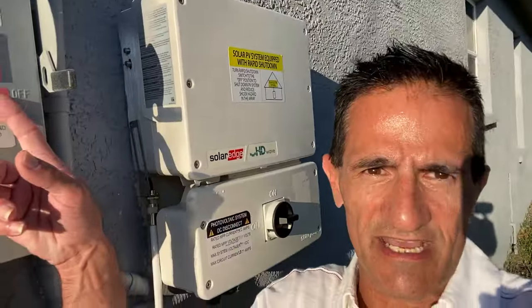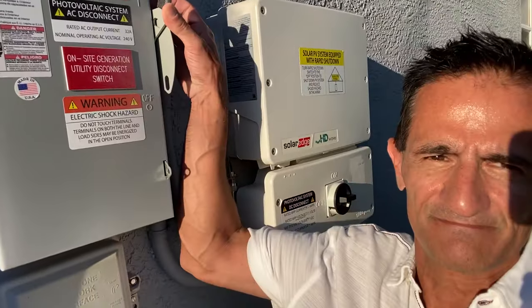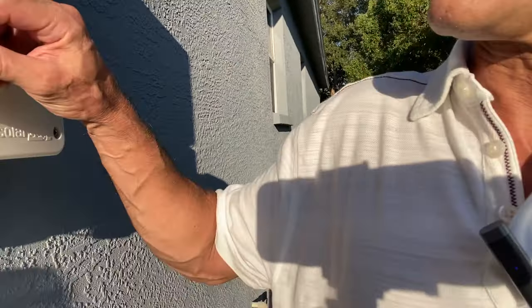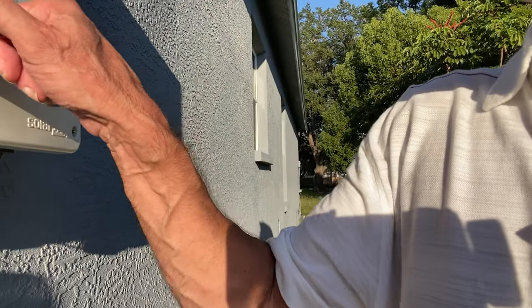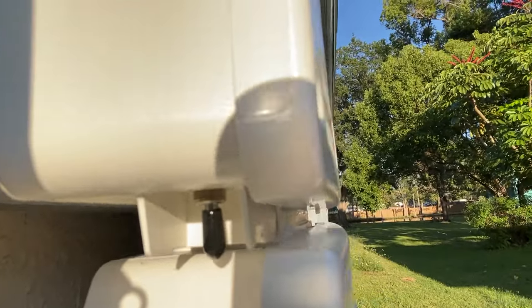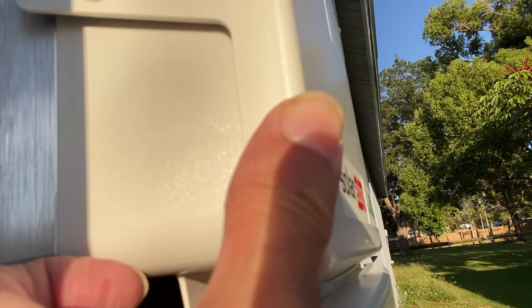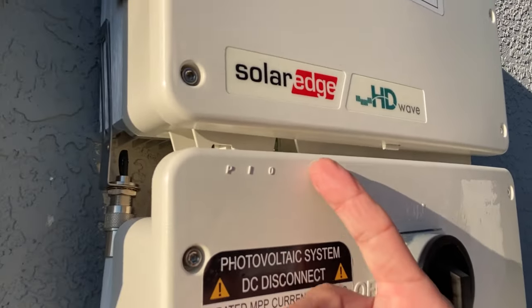So here's our disconnect switch. We're now going to turn this on. When I push this lever up, that's on. When you hear that firm click, it's up. It's on. Next, this is off. We want to turn it on. And then lastly, we want to take this little toggle switch here on the side, push it towards the left, and hold it there for a second or two, and then let it go. This system then is going to try to reboot.